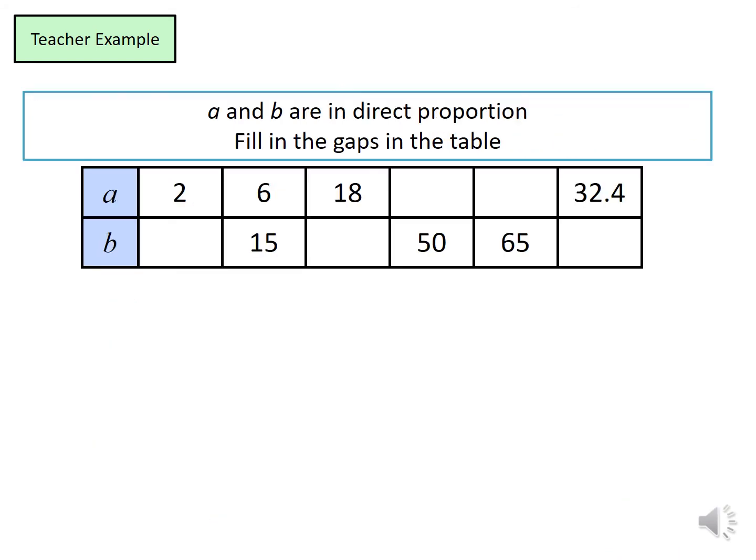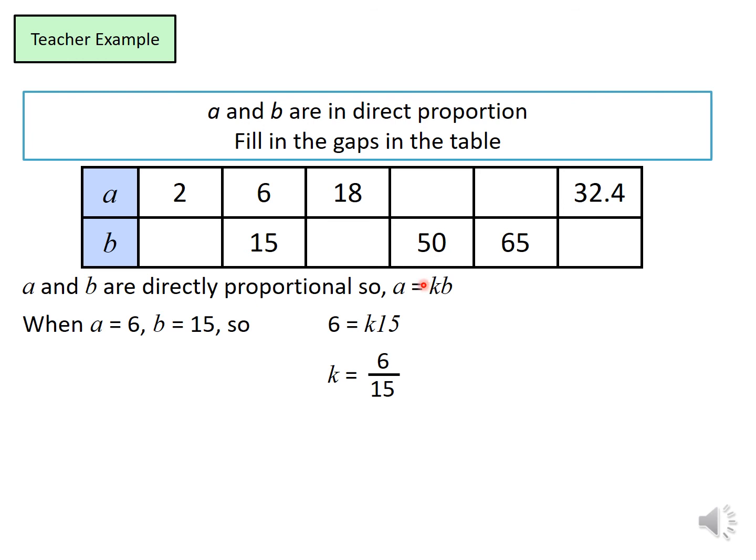Okay. Here is another question. It's exactly the same as what we did, but it's in a different format. They are asking the same thing. So A and B are directly proportional. So that's what we write. A and B are directly proportional. A equals kB. And then we need to use A and B to find the value for k.